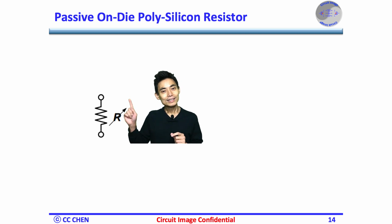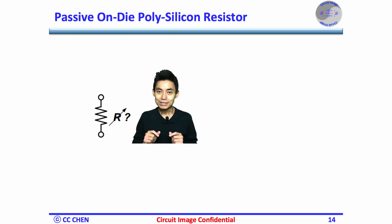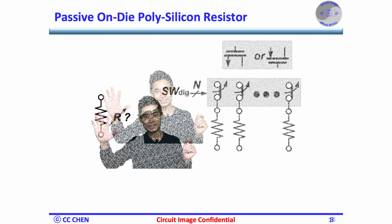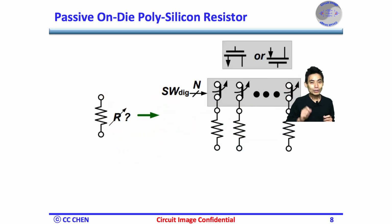But this single resistor is not tunable. How do you make it? Think about the switch images for 5 seconds. Correct. Why don't we add a transistor as a switch, not a VCR, to make the selectable resistor legs?